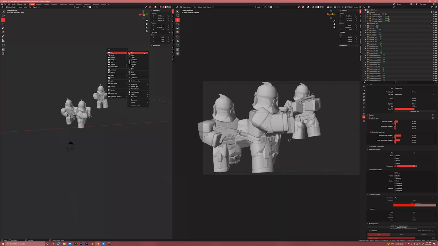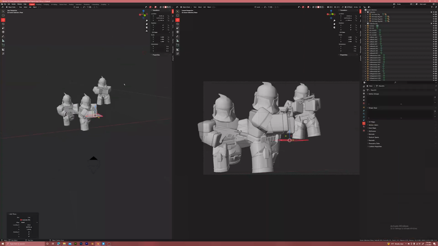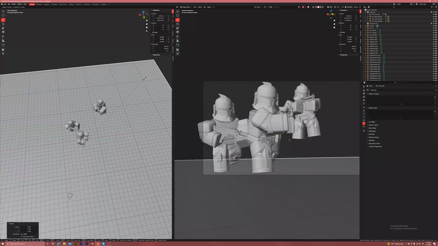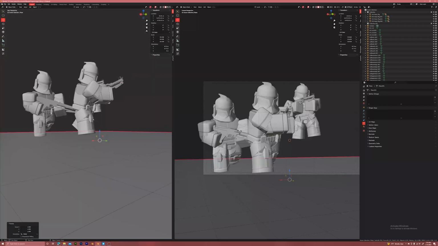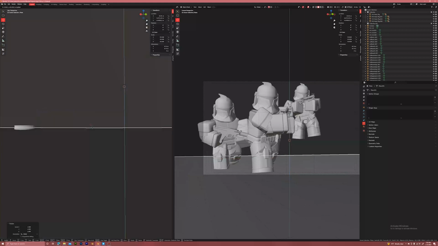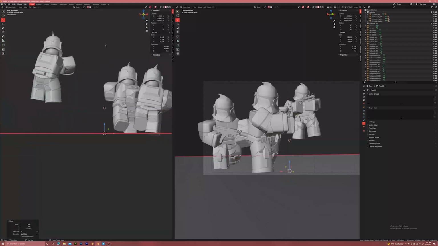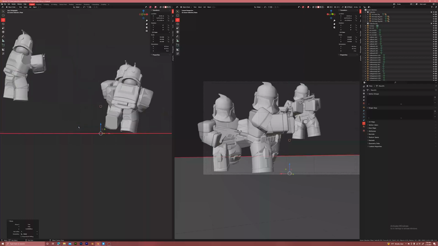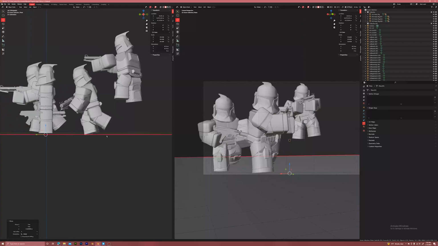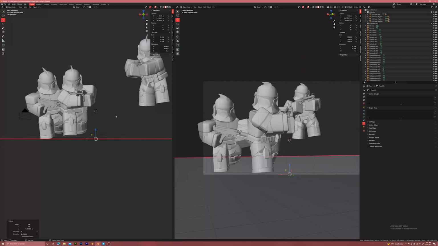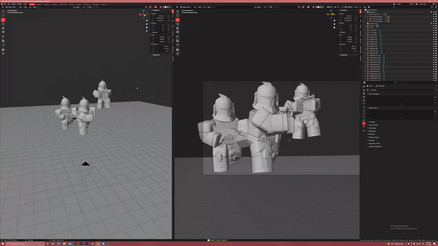So Shift A. Let's make a plane. Let's bring it down. Just press S to scale it. Now, if you remember my OG Cinema 4D tutorials, then you know exactly what I'm about to do. I kind of want to bring it up to the foot more. So press 1 on your numpad to get this back or front view. Then press 3, 9 to flip it around. Doesn't have to be perfect, of course.